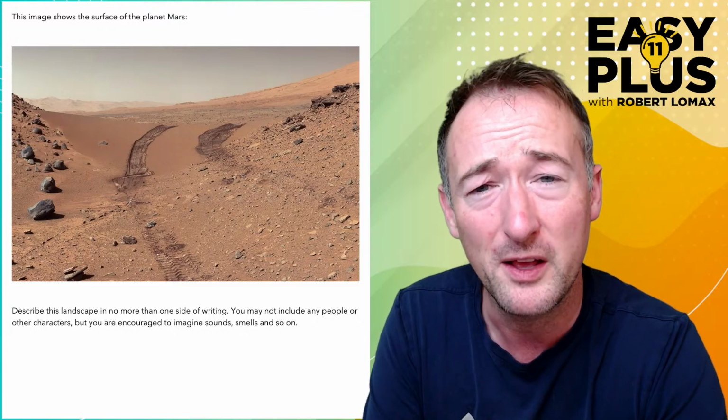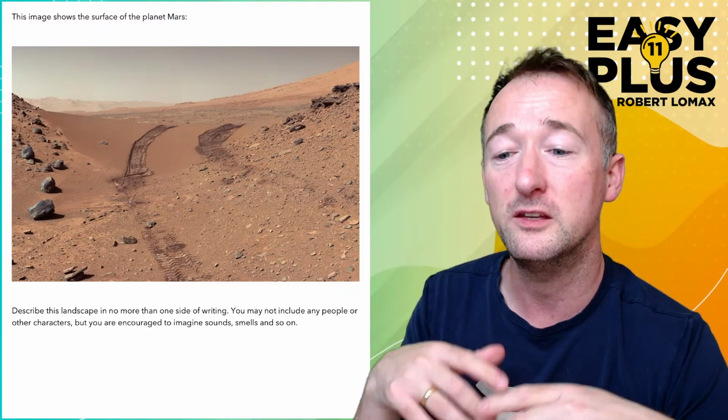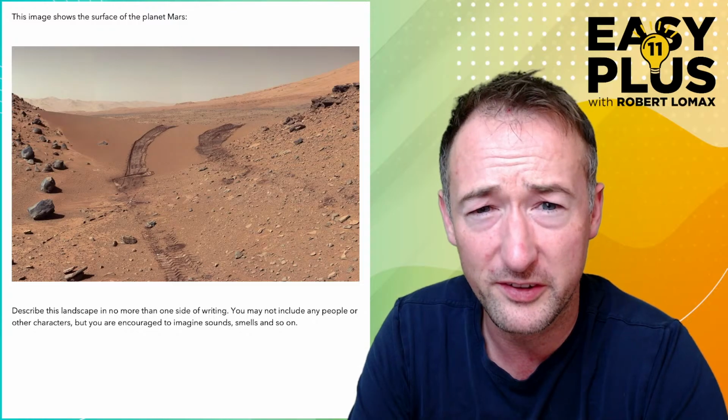When a question says something like you're encouraged to do something, or even you may wish to do something, treat it as an instruction. Do the thing. They're looking for you to do that. So here, if you just write about what you see, you won't be fulfilling the demands of the question. Now, looking at this picture, bearing those instructions in mind, we've spoken about how there might be dust in the air. What might you be smelling?